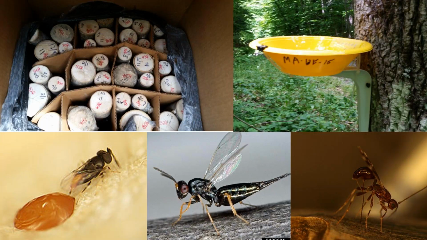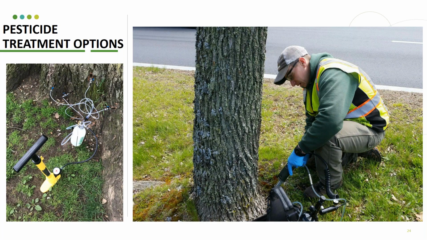We do also treat with pesticides sometimes. There are a few pesticide treatment options. When we treat on DCR properties, we use emamectin benzoate. It is directly injected into the tree, and the tree absorbs it and moves it throughout the tree. It's a systemic pesticide. So any insects that try to get into the tree are impacted by that. Even if there's a low level of EAB already in that tree, it can kill them. If you have moderate to high populations already infesting that tree, it won't be able to overcome them. But it is a good tool.